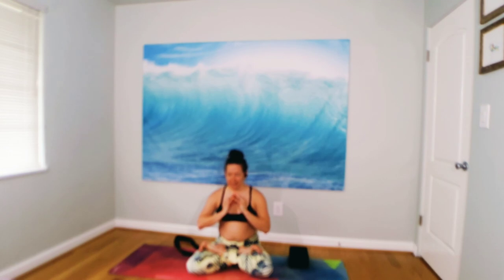then skip it. I'm trying to find patience. It's almost as torturous as that toe stretch. So a double okay hands for a few breaths. Double okay. We are double okay.